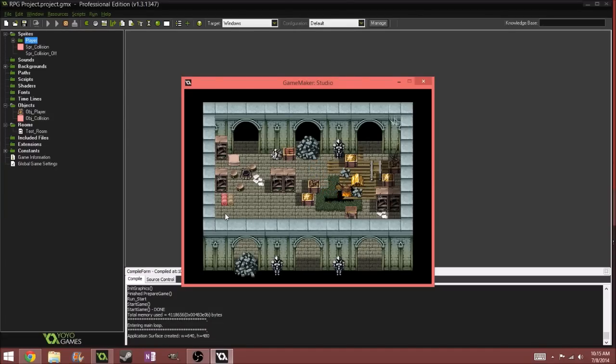Oh, okay. Seems I forgot to put a collision box there. So when you're making the map, you might not want to make it too clustered like this, because as you can see, I'm having problems myself walking into stuff. And later on, we might make it so whenever you walk down and there's something here, but there's nothing in this direction and down, the player automatically walks to the right and then goes down. Yeah, but that's later on in the game.